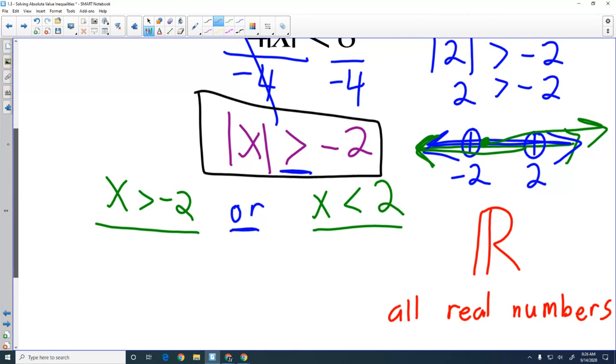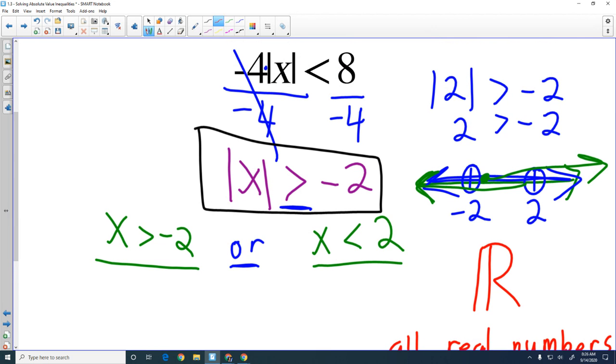And if I go up to my original problem, we can actually see that that's going to be true. Any number that I plug into this absolute value, if I plug in any positive number, any negative number, it's going to become positive. And if I multiply that by a negative number, I'm always going to get a negative number. And which negative numbers are less than 8? Well, all of them. All negative numbers are less than positive 8. So because of that, any number in the world that I plug in for x would make this inequality true.